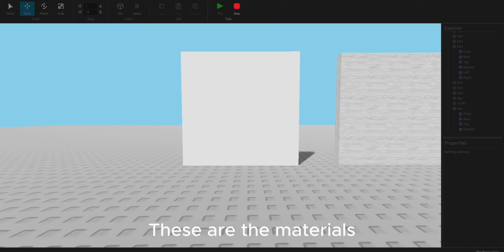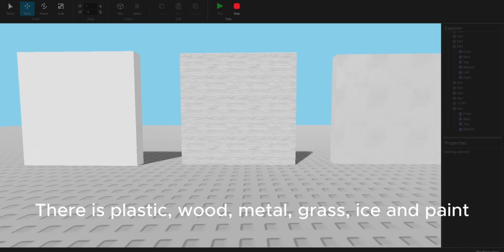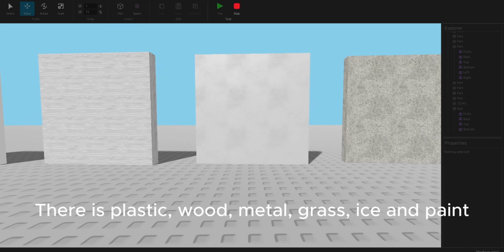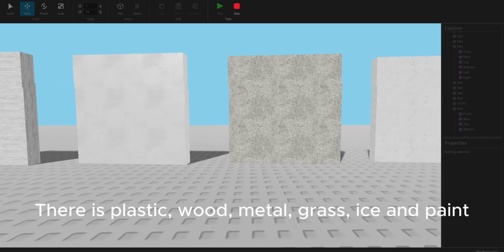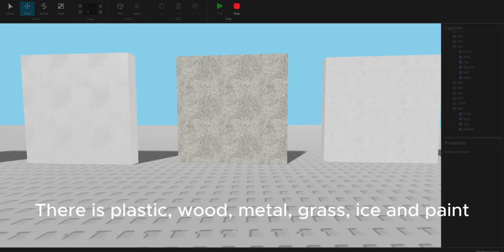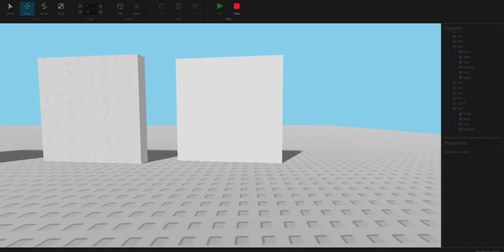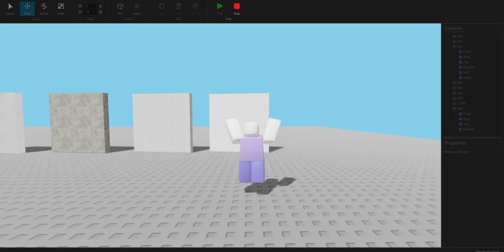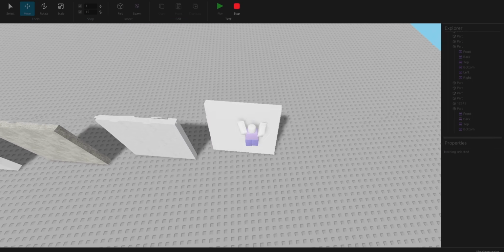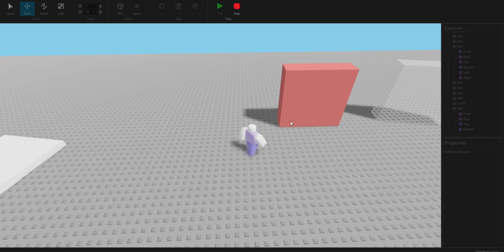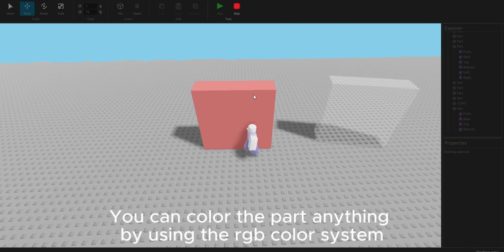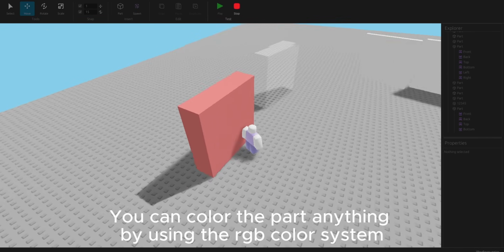These are the materials. There is plastic, wood, metal, grass, ice, and paint. You can color the part anything by using the RGB color system.